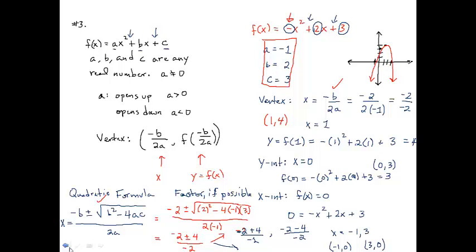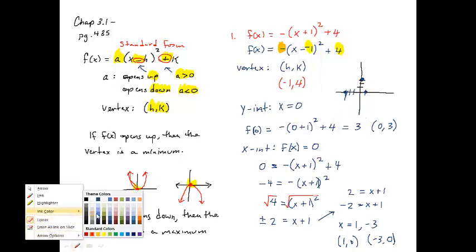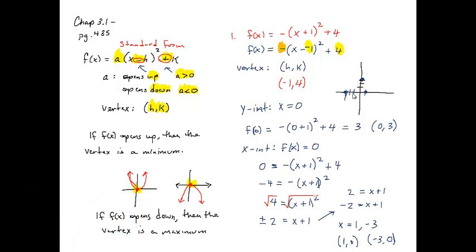Alright, so let me go backwards. Let's go back to this one and let's see what went wrong. My vertex is at negative 1, 4. And I only plotted my x and y intercepts. I did not plot the vertex. That's the problem. That's kind of why it was slanted too. It should have a bowl shape. So let's fix that. So negative 1, 4 is right here. There we go. And then we connect. Awesome. And that looks better.